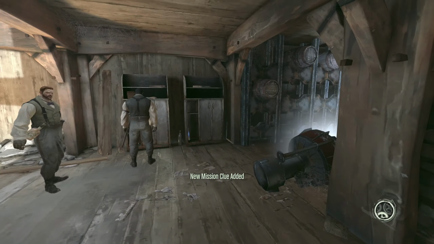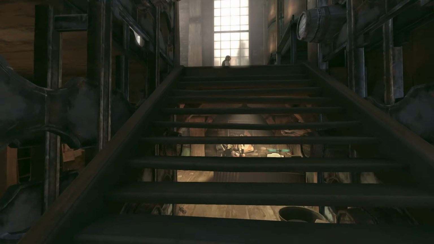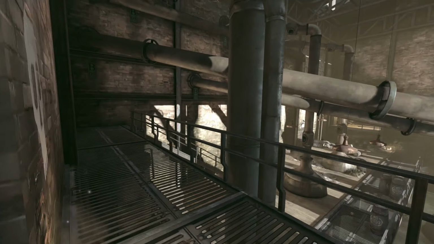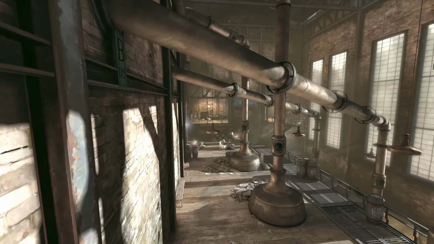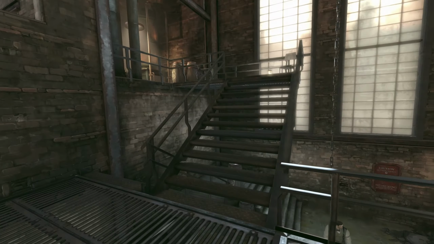Alright, so now we need to make our way to the Golden Cat. Oh, wrong way. And yeah, it's fairly simple. However, do you remember the section with the tower? It's probably gonna be bugged.